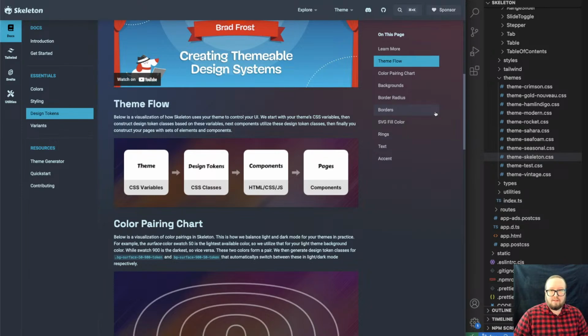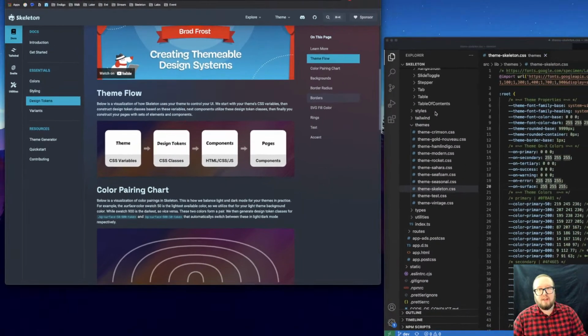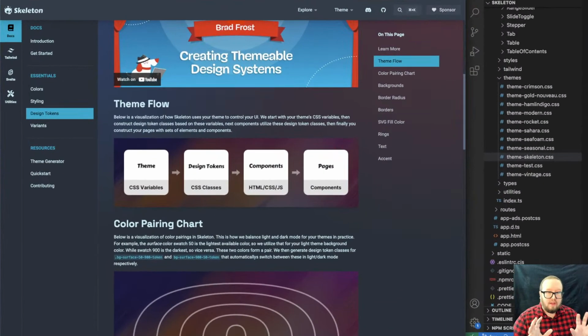And then, of course, many of us have probably done this, where we build an application ourselves from scratch, and we have a button, and every time we put a button instance, we've got to set rounded large, or rounded XL, or something like that. And then we have a million different instances of those classes all through our whole project. And then if we need to change that, we do the find and replace and hope it works. Or, use something like this, where it just abstracts that, and it's very specific to this, intended to adhere to the theme and the theme settings itself.